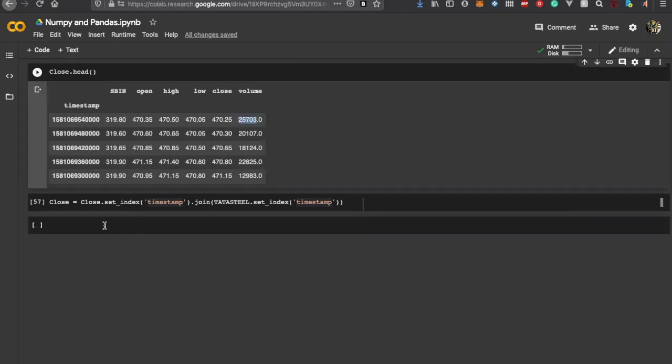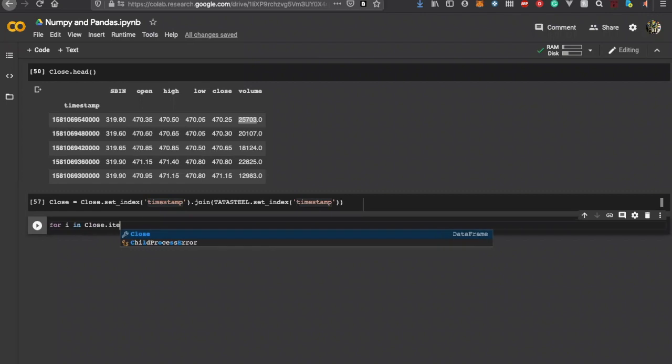If you write it like for i in data frame, print that, or for i in close dot iterate rows, index comma j, if you want to print that, you can do it by this.